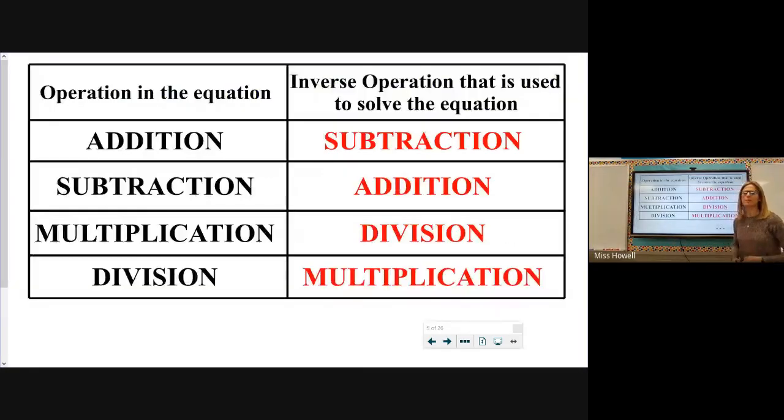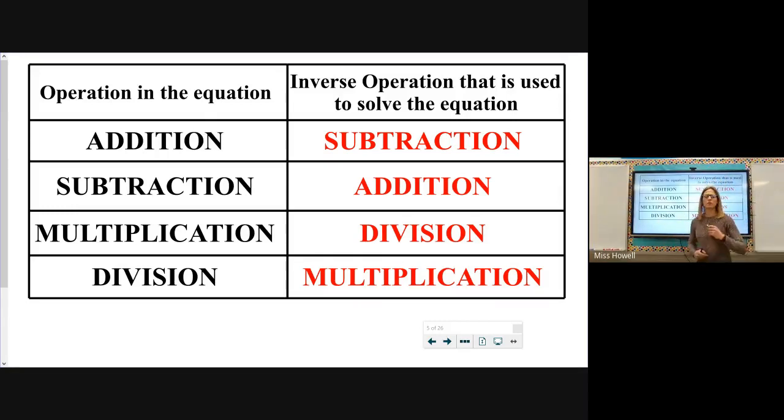So our inverse operations that will help us today. If the original problem is addition, our inverse that we'll have to do to help us solve would be a subtraction. If the original problem is a subtraction, the inverse operation we'll have to do to isolate or get that variable by itself is addition. If the original problem is a multiplication, then our inverse operation that will help us solve will be to divide. And if our original problem is a division, then our inverse operation that will help us solve will be a multiplication. These are, again, one-step problems, which means they will require one inverse operation.